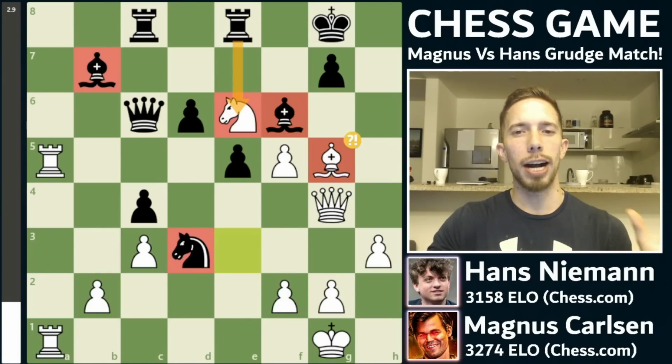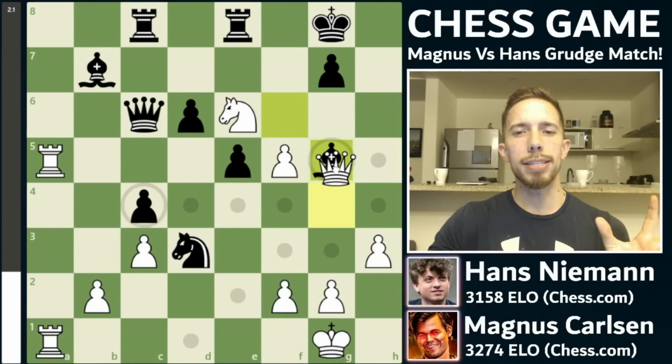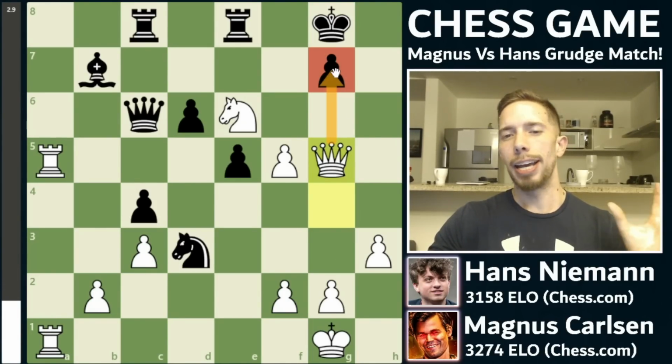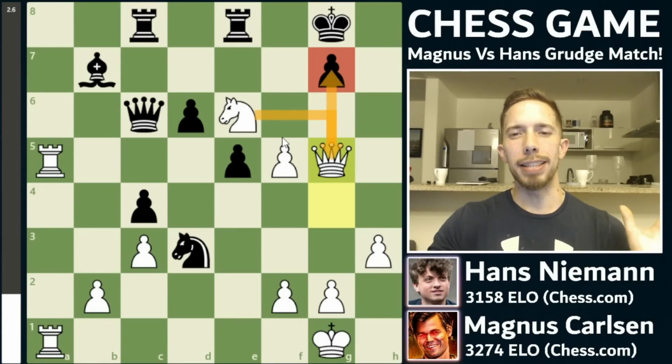Instead of that, though, Hans Niemann doesn't find rook takes e6. Instead, bishop takes g5 is the move for Hans, and now queen takes g5 for Magnus Carlsen. And here, Magnus, once again, is threatening checkmate in one move on g7. And by the way, if you're curious, knight takes g5 was the slightly better move in that position instead of queen takes, but instead, queen takes on the board.